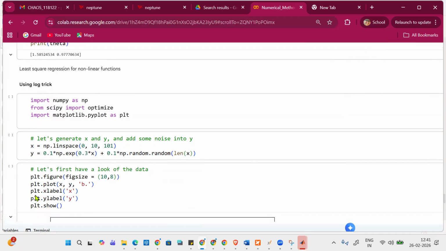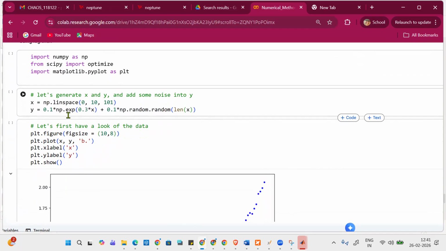The log trick I mentioned in class. If you have an exponential data set, can we construct an exponential data set? Yes, here I am constructing it. This is synthetic data: 0.1 np.exp of 0.3x, and then I am using some random values. If you just use exponential data, it will just come like this only, no? That we don't want. We need to add some randomness to it. So the data will spread in a random way, but still follow the exponential path. Therefore, there is some deviation here.